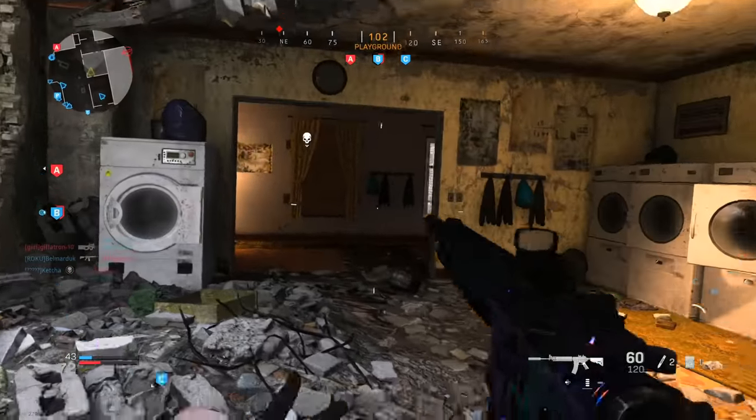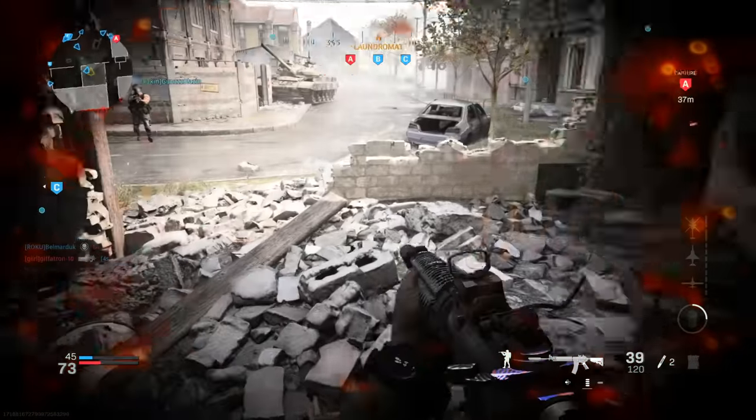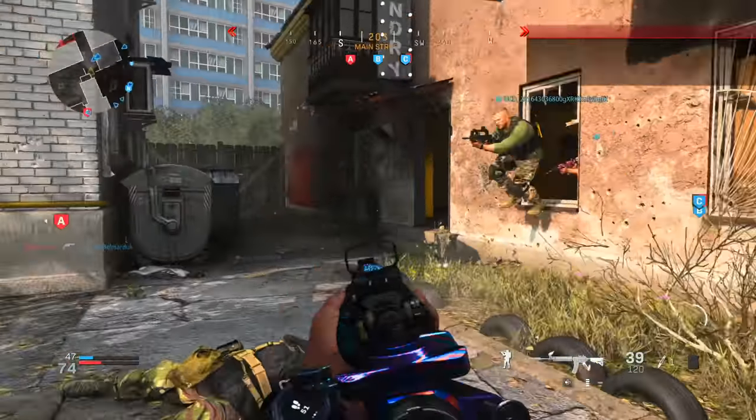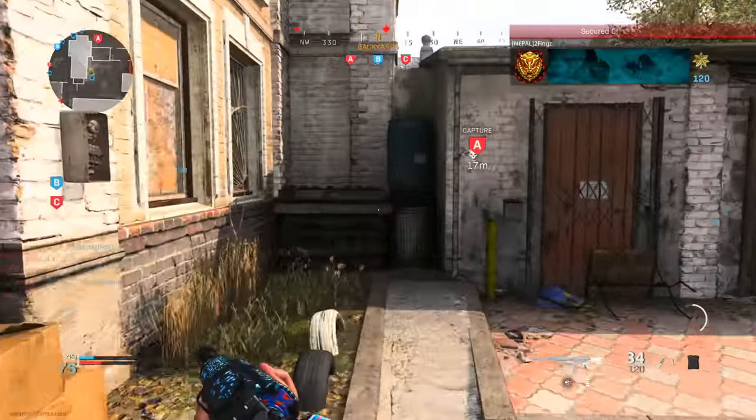You're able to push into the enemy spawn and they're not necessarily in the best power position. Right here, I'm trying to take that guy out. I can see my teammates are pushing up. And it was looking like we were going to have some good map control right now, but for whatever reason, my teammate is already on the A flag. So that's going to be kind of messing things up.